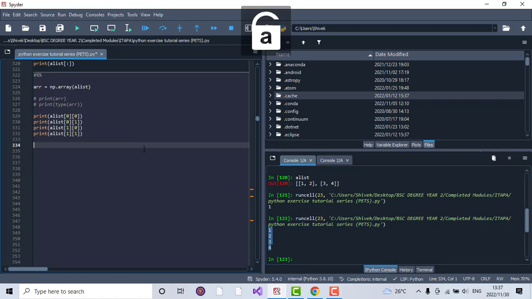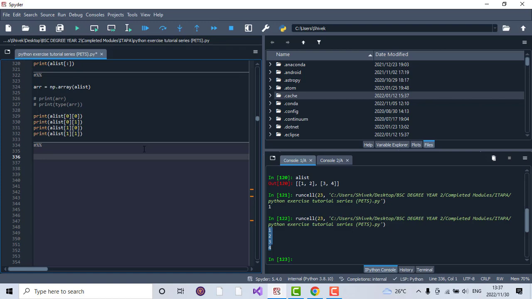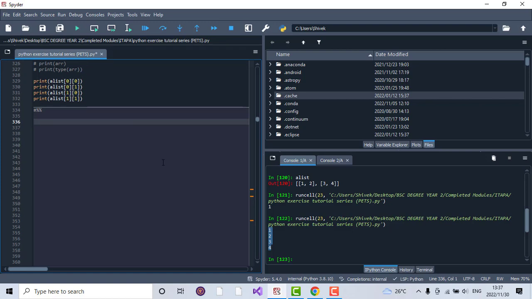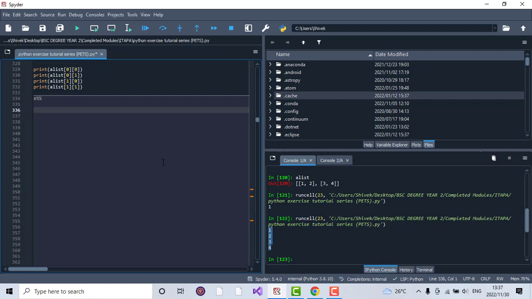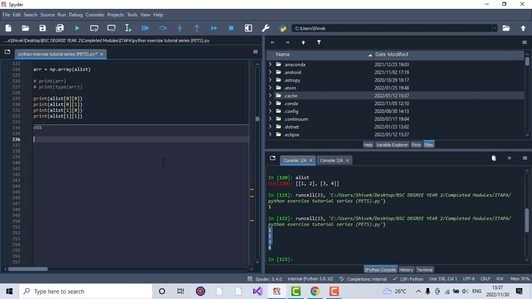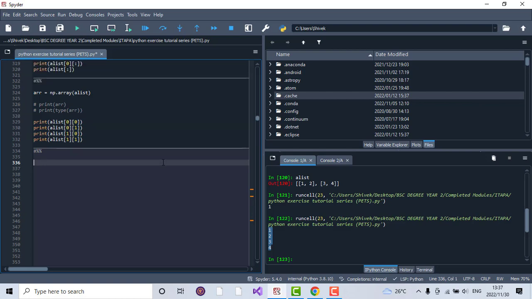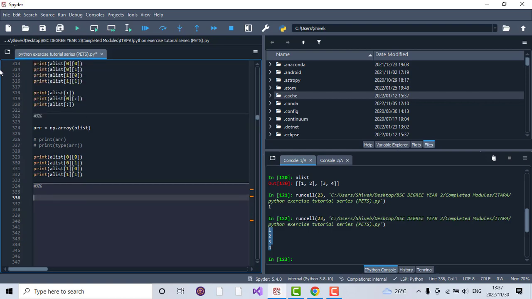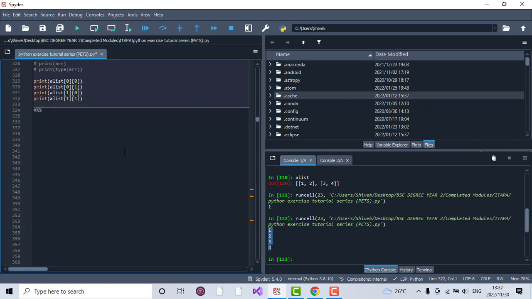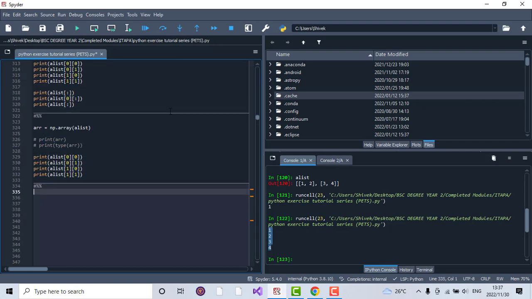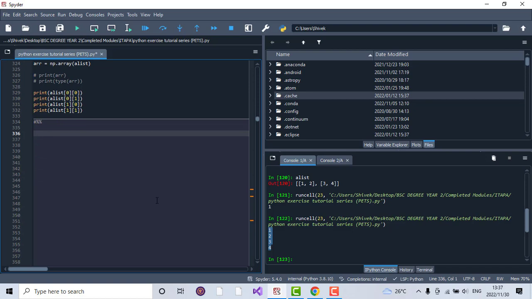Now, let's proceed further. This is where it gets a bit interesting. NumPy arrays support very powerful slicing methods. This is where the first and I think most important difference arises between slicing a NumPy array and slicing a traditional Python array or list object. The difference lies in the square brackets, as you will see.